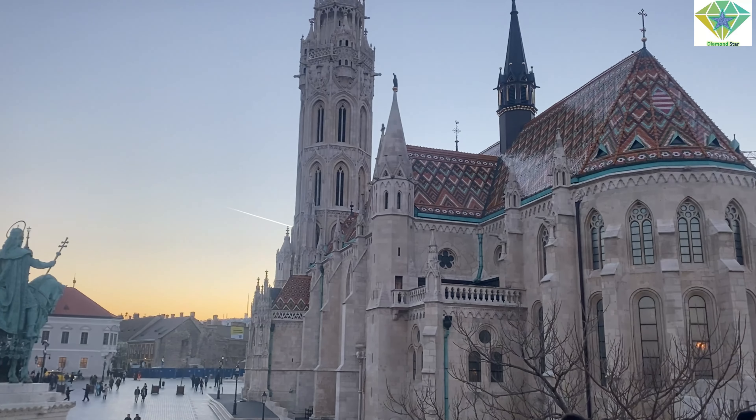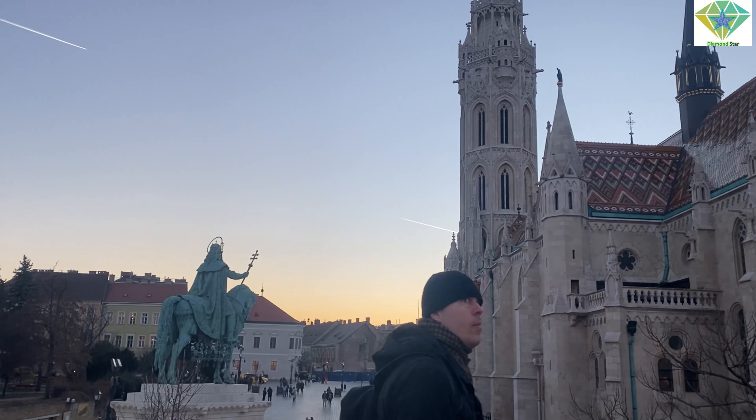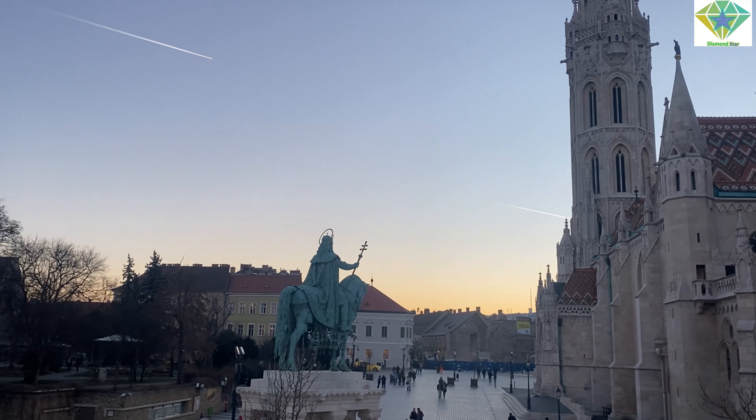Even the weather today is so good, and if I move around to give you a full view, you can see those lines in the sky — it's giving a very perfect location. This is basically their castle and it has some history: it was very famous and was used in some war.